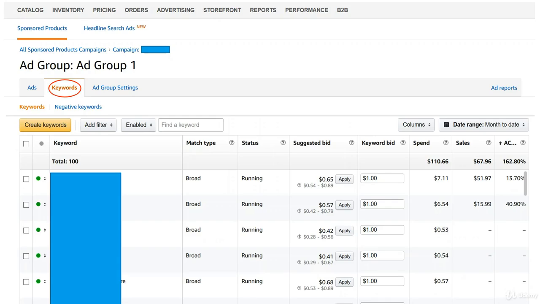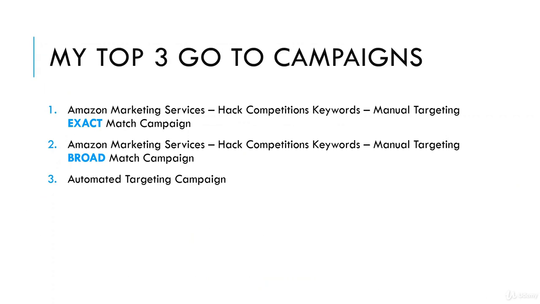So on this ad group, click the Keywords tab in this top nav bar. Then sort by ACOS. As you can see, there are only 2 keywords that have converted sales, and we're wasting a ton of money on keywords that are not driving sales. So if we were using exact match keywords, we would just toggle off the losers. But this is within my broad match split test campaign. Remember, I like to run 3 campaigns per product in the beginning to test and find more keywords.